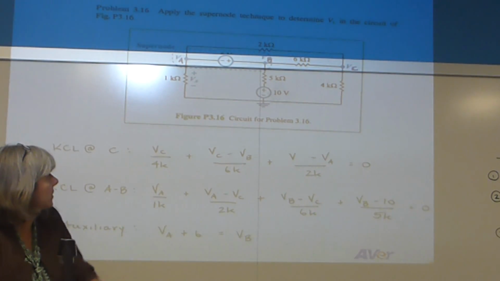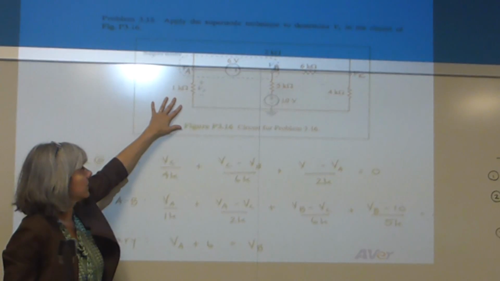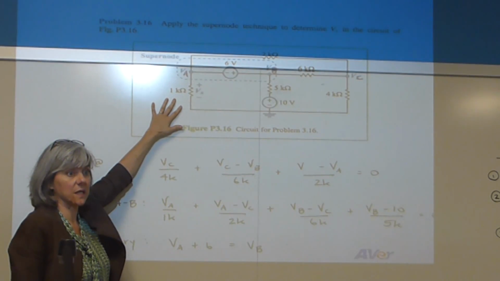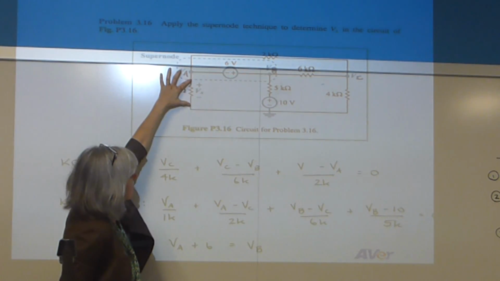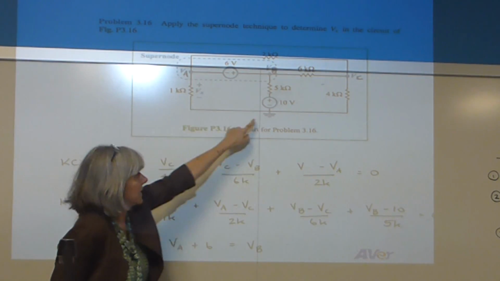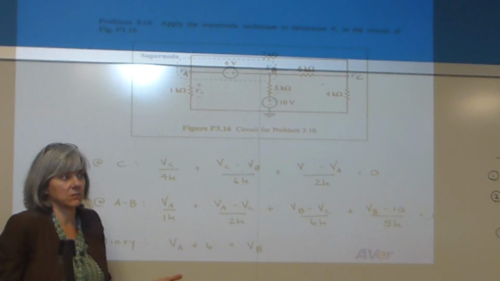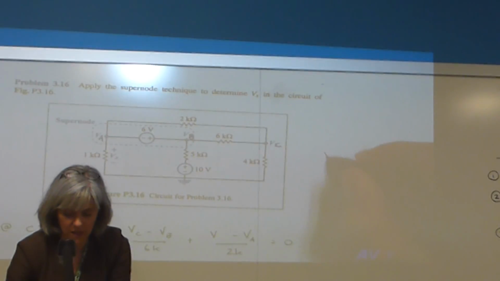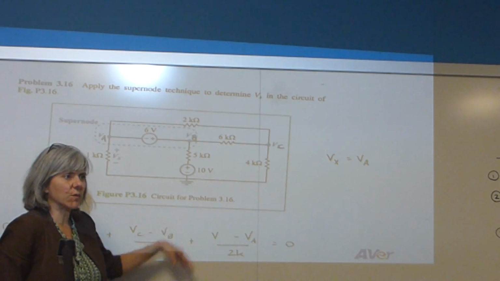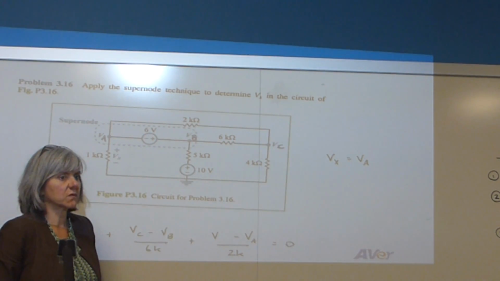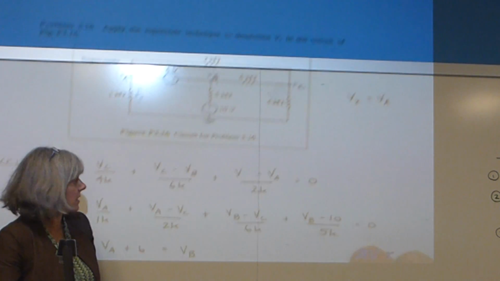And if I'm looking for V sub x, is that really trivial to find once I know VA, B, and C? V sub x is V sub A minus 0, it's just V sub A. So this is really easy. So in the end, V sub x is just equal to V sub A. Again, I will sort out all the equations and write that out.